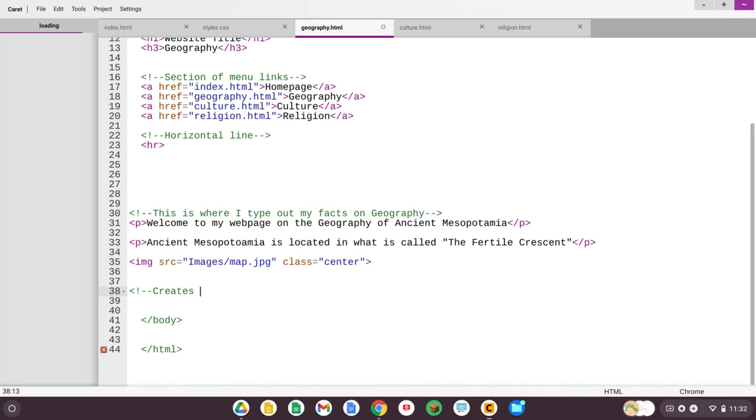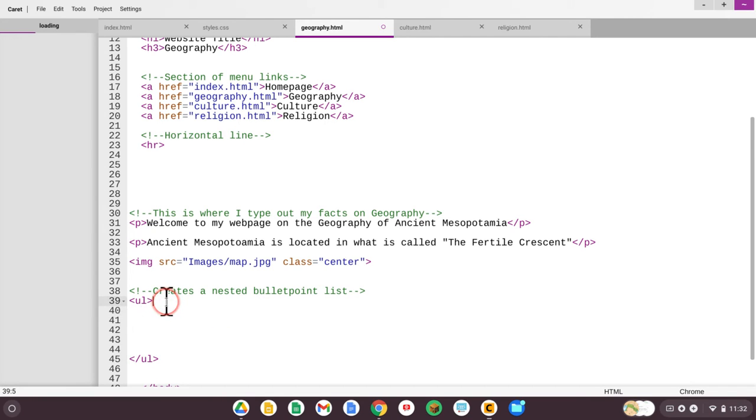We're going to type a note here that says creates a nested bullet point list. So notice the comment tag, being very careful. It's got the caret, the exclamation point, 2 dashes, whatever we want to type as our note, 2 dashes and a caret. Okay, we're going to make a new tag. This is called unordered list. An unordered list creates a bullet point list. So we have a UL, and then we're going to move down a couple lines and have a closing unordered list tag, /UL.